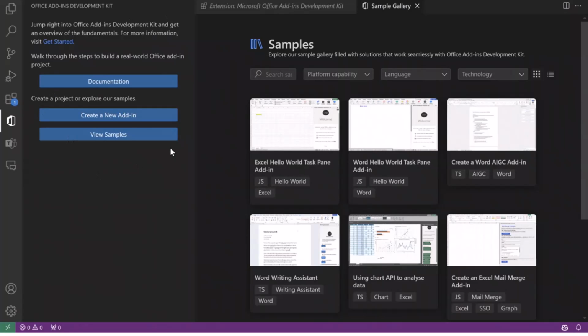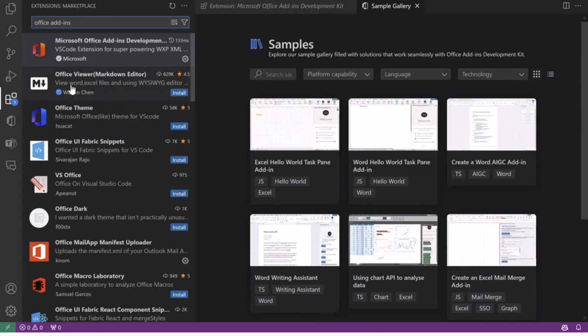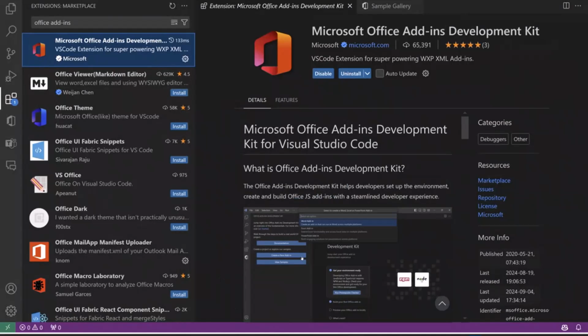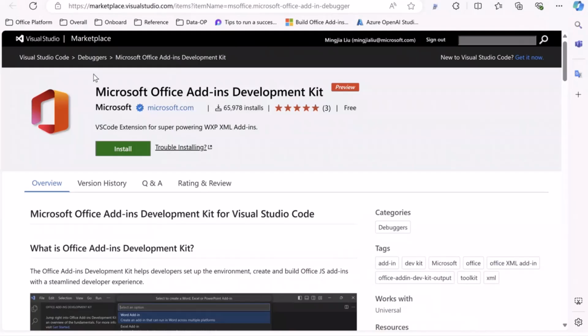So I'm going to show these two ways. One is from this VS Code marketplace here. You can get the extension and install it in your IDE. And another way is from the marketplace in your web page. So you can also install it from here.